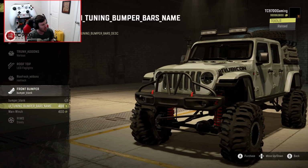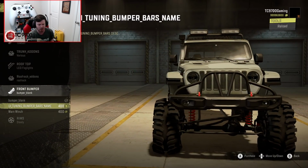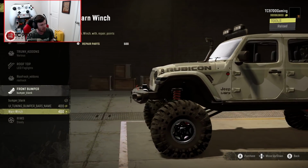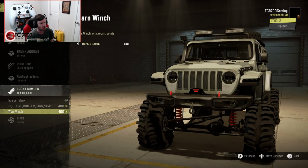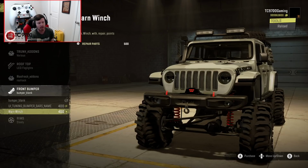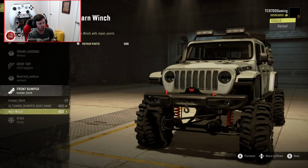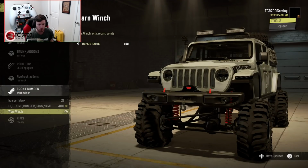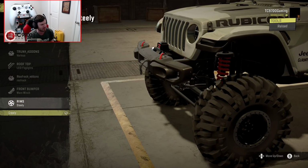All right, so let's see. Bumper blank, and then bumper, oh God. I don't know how I feel about the bars, although I do want to put the Warn winch inside the stock bumper. It's really interesting how, I believe on these things, on the Rubicons anyway, the factory bumper does have an area that will accept a winch. I'm pretty sure on that. Y'all can let me know in the comments below.